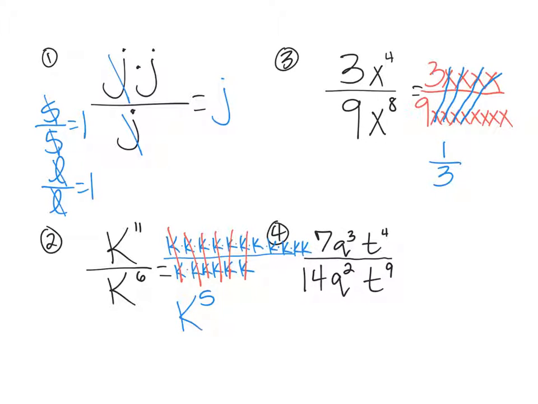And then, where does my x to the 4th go? Top or bottom? Bottom. You're right. Look how this had 8 x's down here, and this one only had 4. So this 8 had some leftovers down here, even after I crossed out, there were still some leftovers.